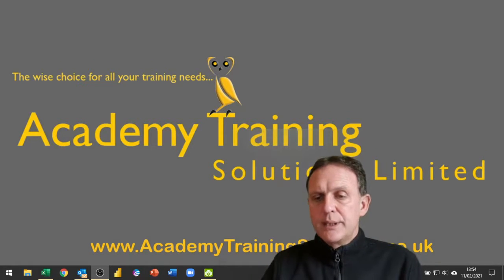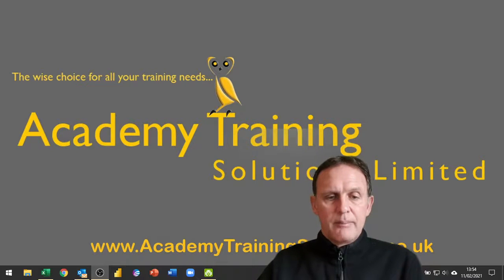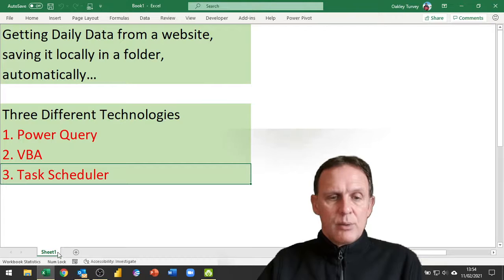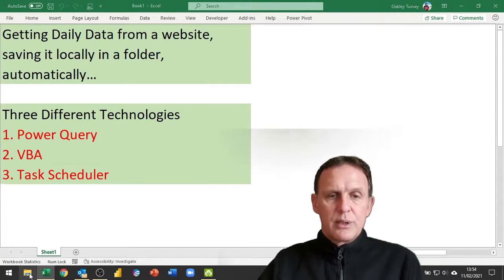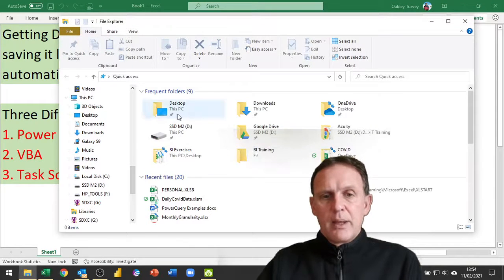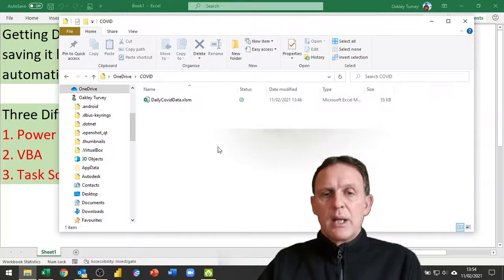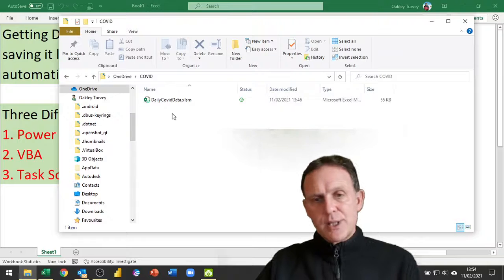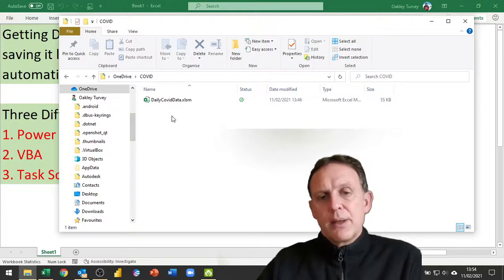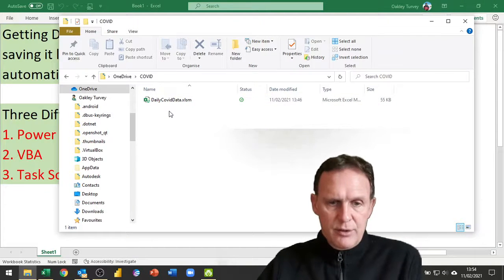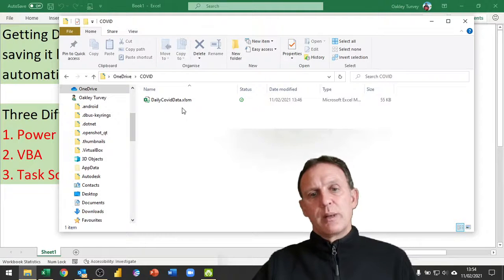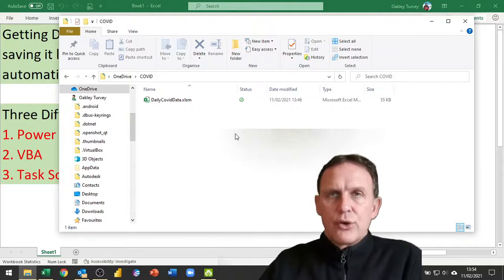We can't see the task running, but after about 30 seconds of it running, we will be able to go into this folder, and we will see that because the task has run, it will eventually put a CSV file in here with the data from today's date on the website that it has just got.